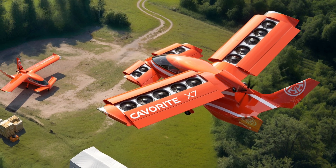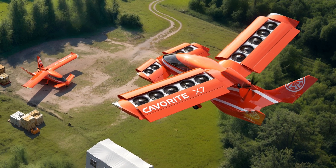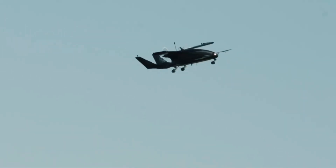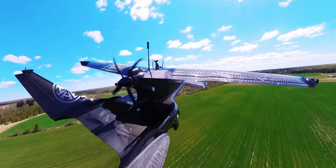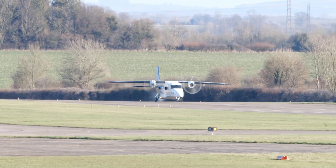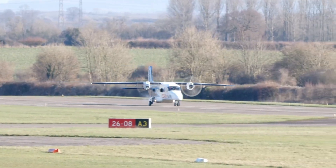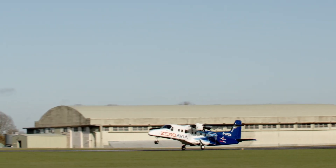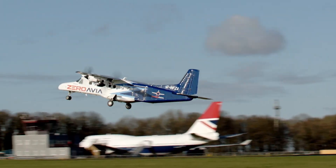But what happens when the lift fans are hidden, given how they were clearly not made to keep the Kaver X7 moving? The answer is simple: that role falls upon a propeller installed at the rear. Although we've known about this for a while, the question remained what kind of technology would be used to spin both the lift fans and the propeller. This week we may have a potential answer, after Horizon announced a tie-up with another aviation startup, ZeroAvia. This company is in the business of retrofitting small and medium passenger planes with hydrogen power plants, and one of its star products, already tested on real-life aircraft, is something called the ZA-600.